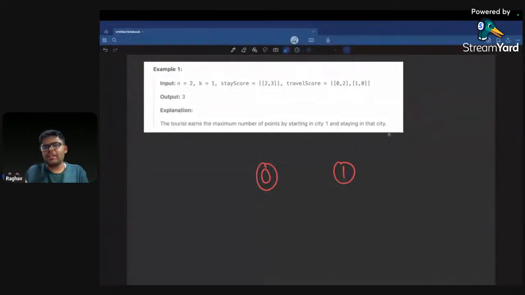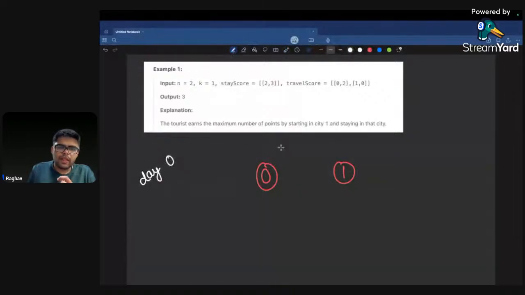So let's say on day 0, the tourist is on the city 0. He's here. So right now he's having two choices: either stay here itself or move on to the city 1.